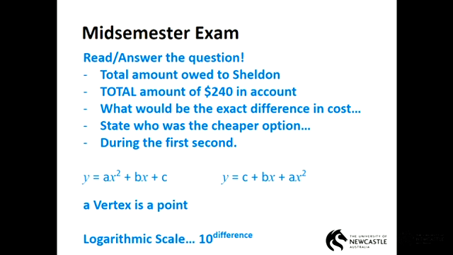And just remember, any of that logarithmic scale stuff, all we're doing is Richter scale. Whatever the difference is between the Richter scales, the difference in magnitude is 10 to that gap. So when we're talking about a Richter scale of 3 versus 5, the difference between 3 and 5 is 2. The answer was 10 squared. If it was between 5 and 5.5, the gap was a half, so the difference was 10 to the half. That's the whole thing of the logarithmic scale.